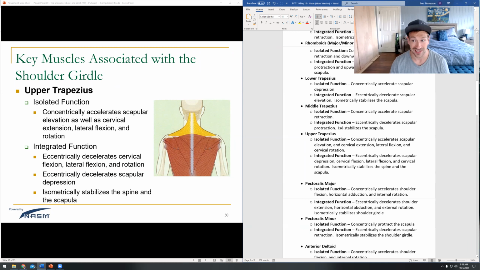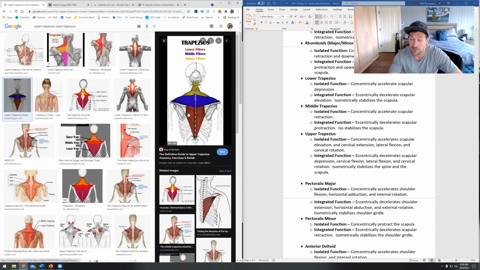And then it does one more thing. It also does cervical rotation. They're not telling you what side, but it does ipsilateral rotation. So the right pulls to the right. That's also why sometimes you go here, but if you also look ever so slightly down, you'll get a little bit of a deeper stretch there. So those are your three trap muscles. Upper pulls up, lower pulls down, middle pulls back. Retraction, depression, elevation.